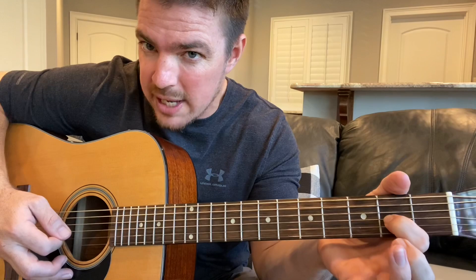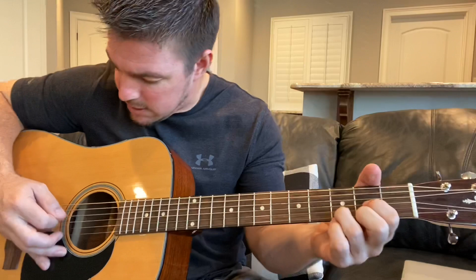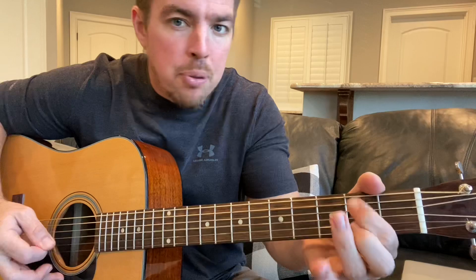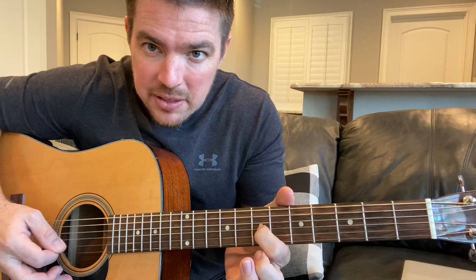Then you can go on this third string. Press the third string at the second fret, hit the string and pull off. Hear that? It's called a pull off — two sounds. In fast motion it sounds like this. Then you repeat it, but instead of doing it with a hammer-on, now you want to go third string: pull off the second fret, pull off the fourth, and then play the seventh. So pull off and play it open, pull off, play it open, and then just the seventh.